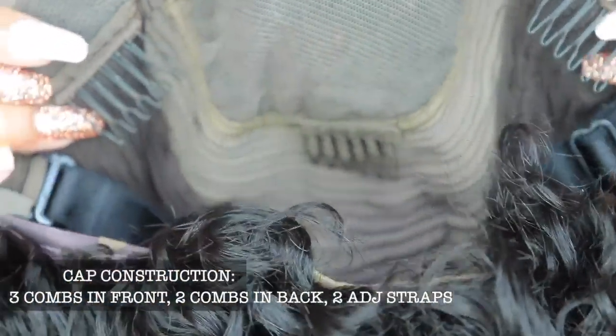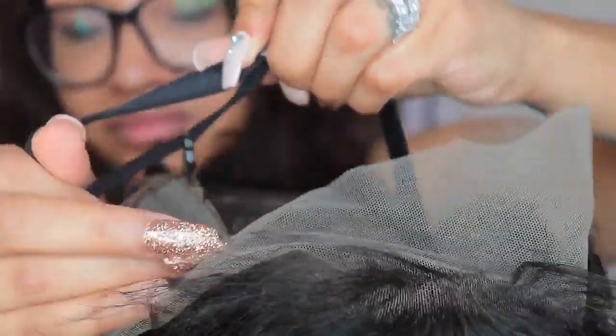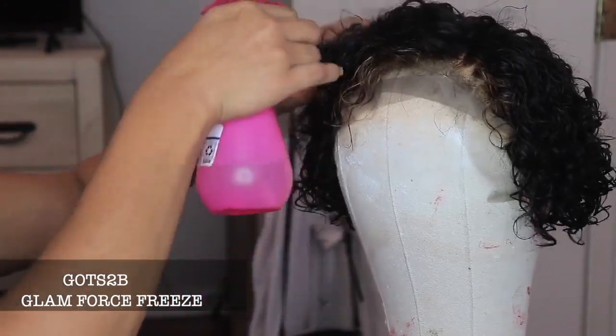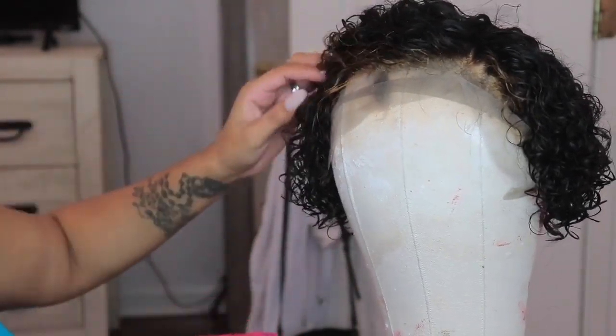Okay, so right here, this is the unit. This is their Glueless short pixie cut natural curly bob lace wig. It is 8 inches long, 180% density, and it is $89, honey. This unit does come with 3 combs in the front, 1 comb in the back, and it has 2 adjustable straps. And I will get into details about all that good stuff later on in the outro, because you know your girl can talk, okay? Your girl gonna give you the specs, honey, all right?